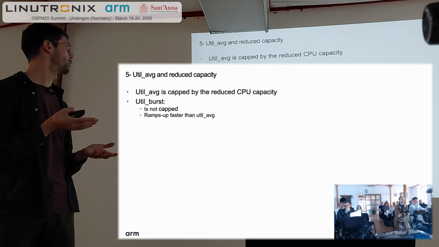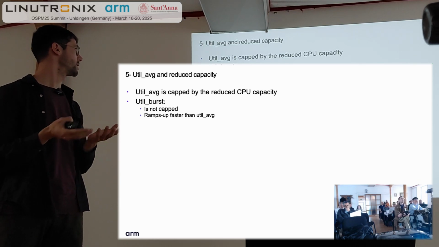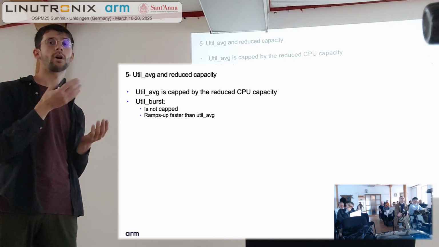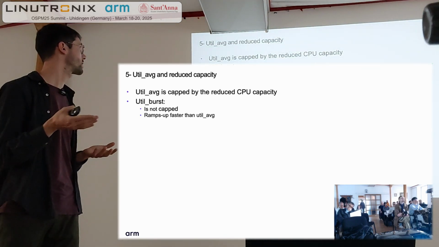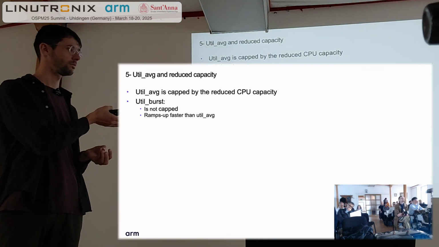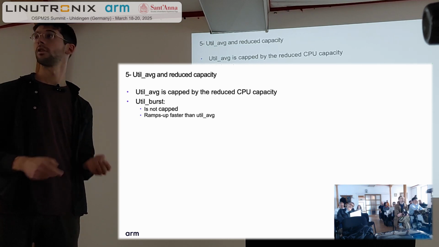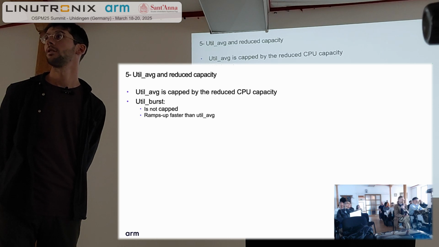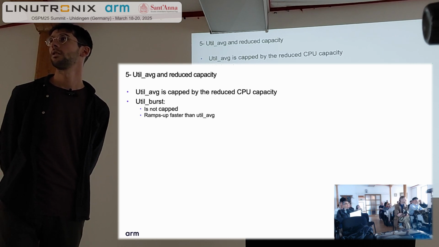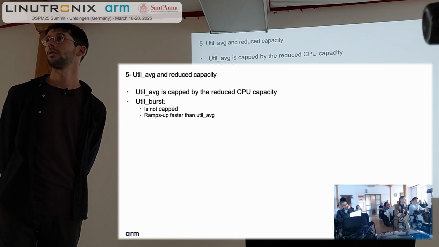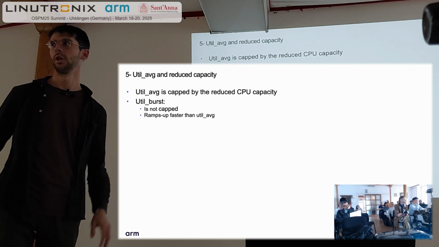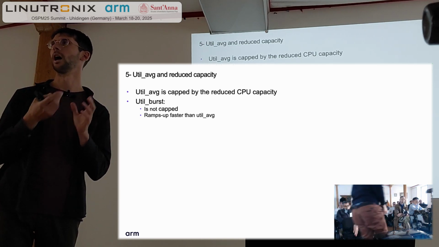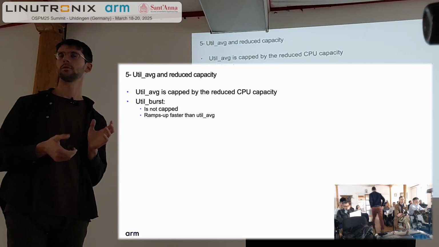One difference between the util average currently and the util burst is that we are not capped with util burst. We are able to grow higher than the upper bound that I described. The same for util average: right now, whatever the max compute capacity of the CPU, util average can reach the 1024 value. If we are sharing the run queue, I'm not sure what I was talking about.